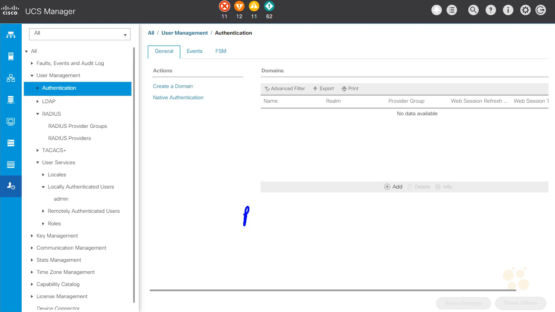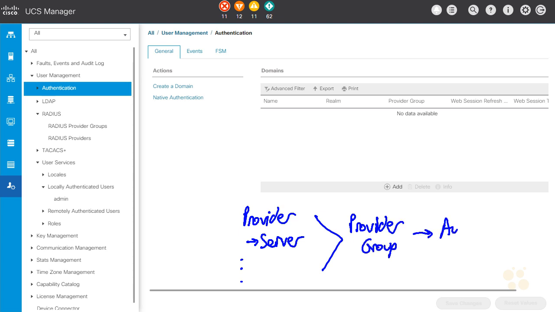Well, the word provider is really a fancy word for server. So whether that's an LDAP server, a Radius server, or a TACACS server, either way, we're going to specify the IP address or host name of a server. And so maybe 2 or 3 for redundancy. Those get added into a provider group. Now, the provider group is then specified within an authentication domain. This domain then is specified on login to determine the appropriate check, whether I'm checking against a local database, an LDAP, a Radius, TACACS, etc.